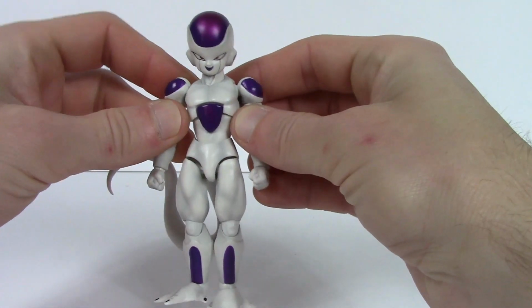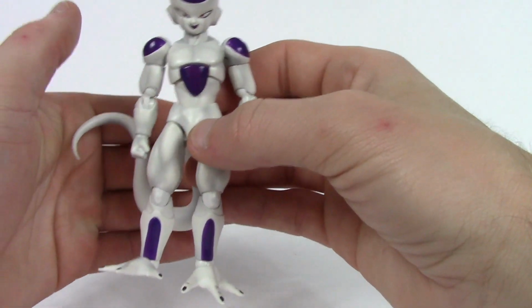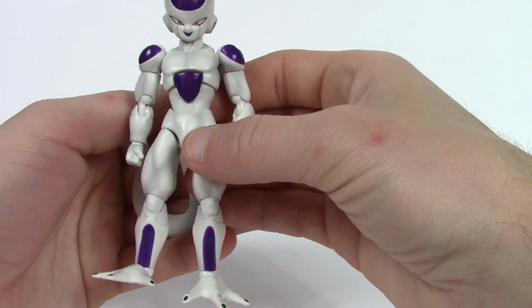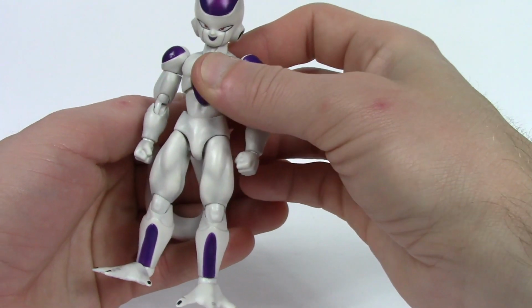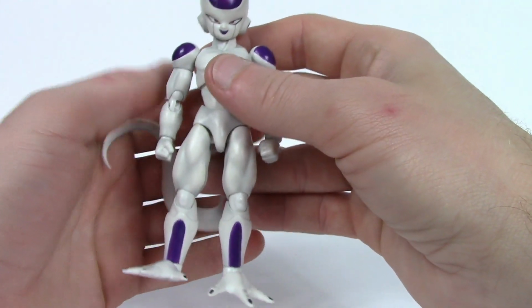And another issue with this Frieza is his hip or leg joints get really loose very quickly. And if you had this figure for years, your leg joints are probably super loose. So that is an issue with this Frieza.